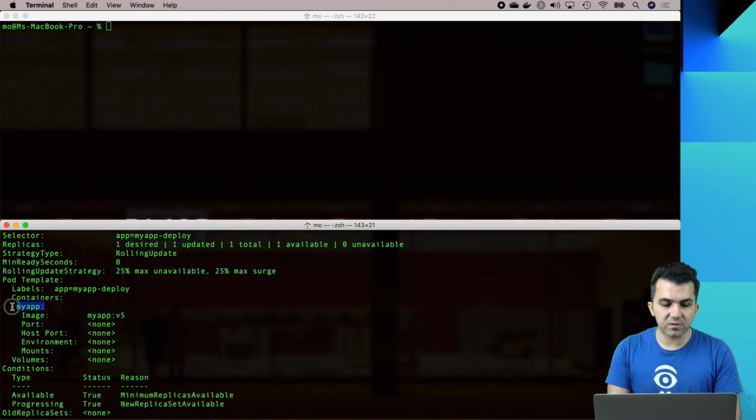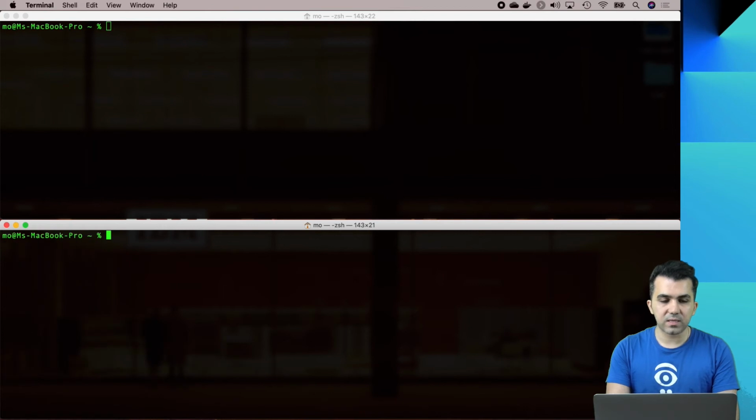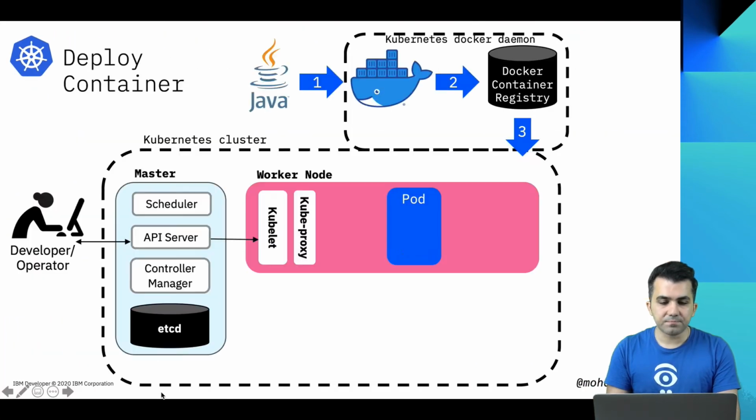So that's the name of the container, my app. That's also useful sometimes when we are going to use set, when we want to update the rollout and update a deployment. So that's describe deployment and then your deployment name. Let's clear our screen, go back here.